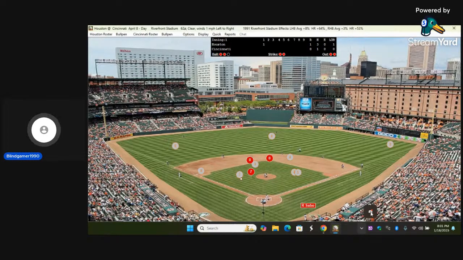Leading off will be Chris Sabo here in the bottom of the second at third base. 2-0 pitch. Sabo really hits this one hard. Oh my! Long fly ball down the right field line. Way back there at the track. Gonzo going back at left, and it is out of here! Chris Sabo, his first home run of the year, and that ties this baby up at 1.